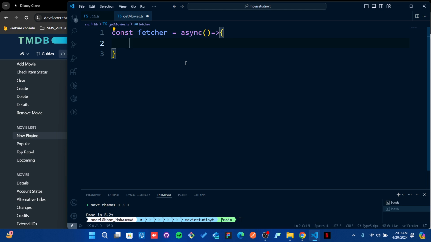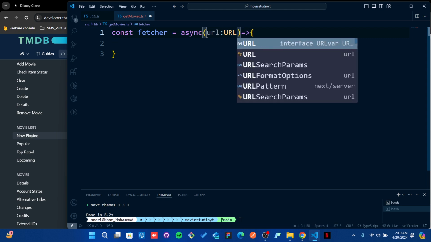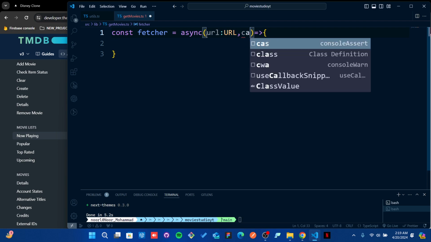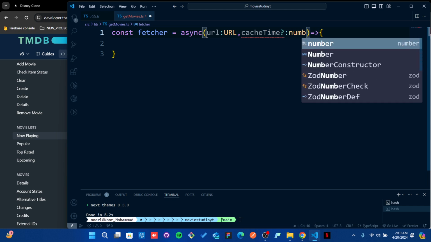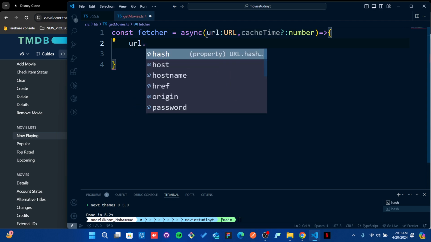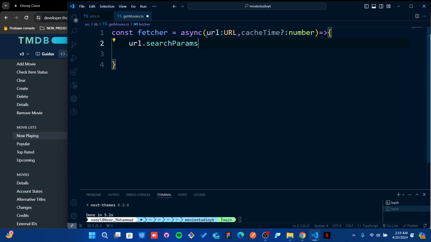In the fetcher, we're going to take the URL parameter, and then also a cache time. If cache time is available, it will be a number. Now on the URL, we're going to set the search params.